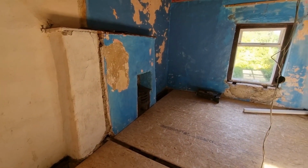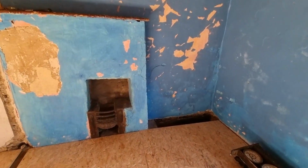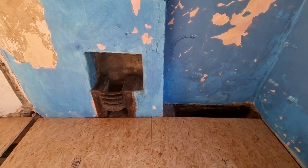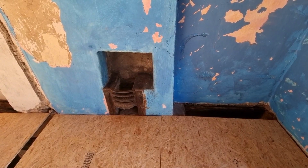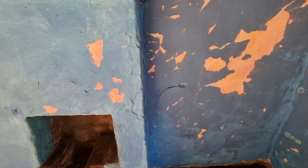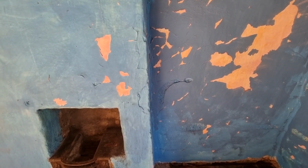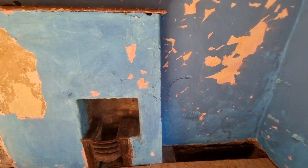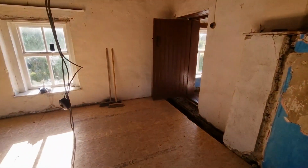I'll take you downstairs and then you can have a quick look at where I said about the half having a patch in its floor, the ceiling of the kitchen, a reinforced patch. That shape there puzzles me too. I don't know what it is, it's just very weird. I don't know if there was something there before. And it's probably nothing at all, but lots of things puzzle me. There you go. Right, I'm going to bring you downstairs and then you can have a quick look at that bit that I was saying about.